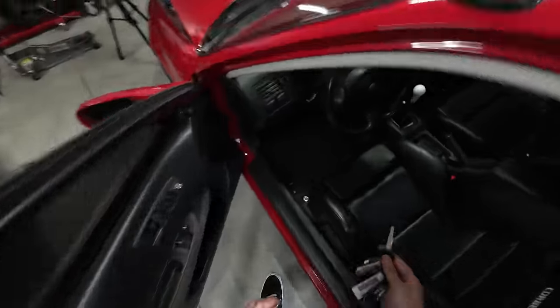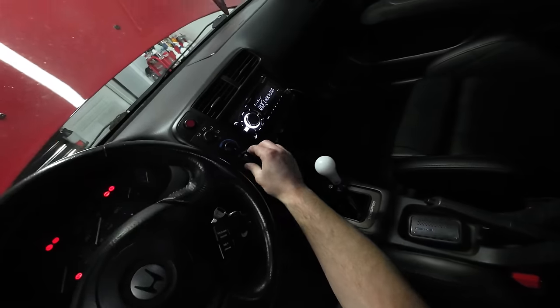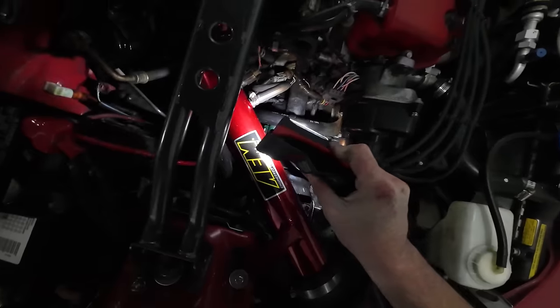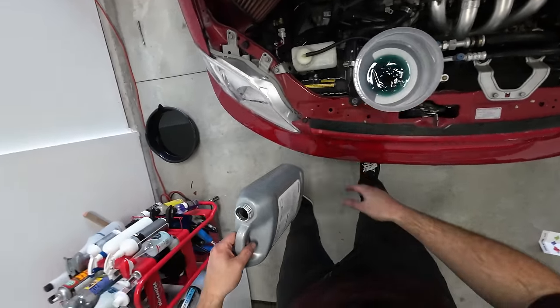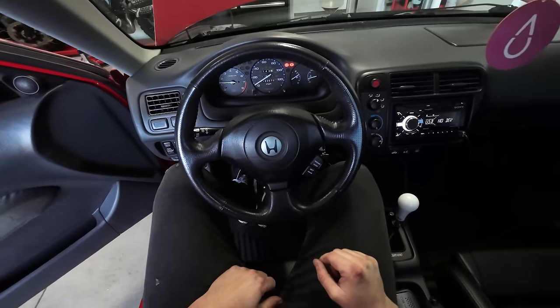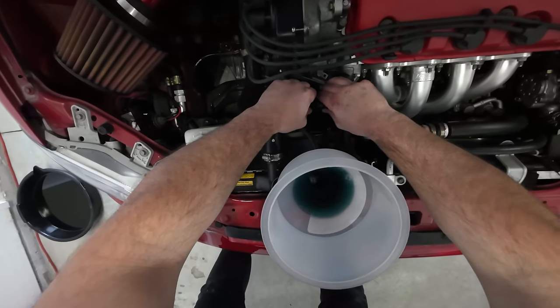All right, so we are sitting at the top of the radiator, so we're going to start this thing up here. Turn off the air for right now, but then we're going to put it on full heat. Give a little massage here.